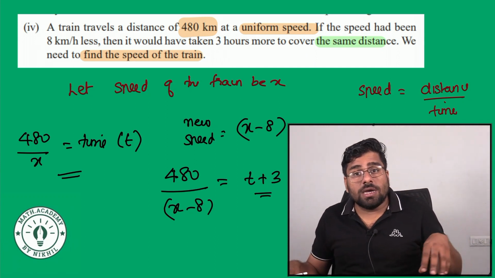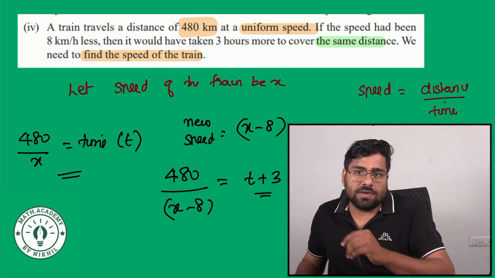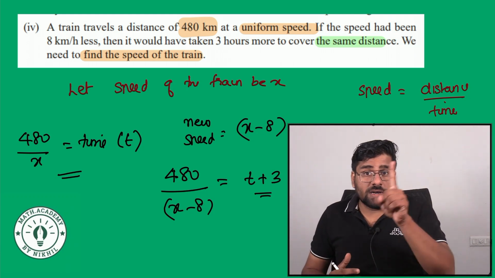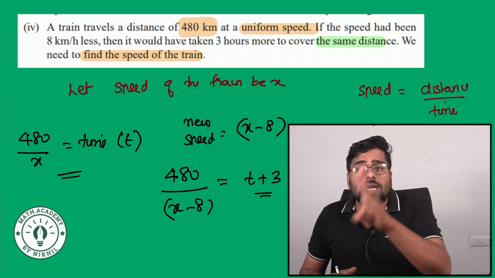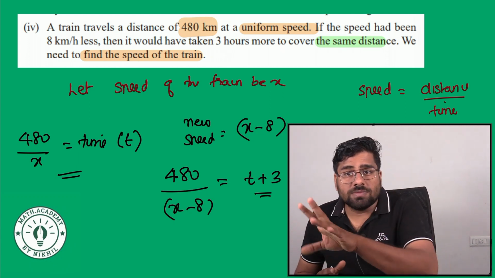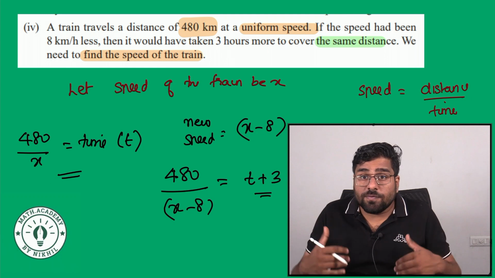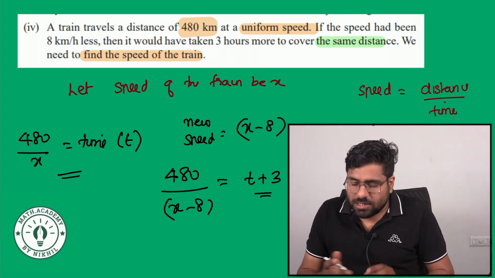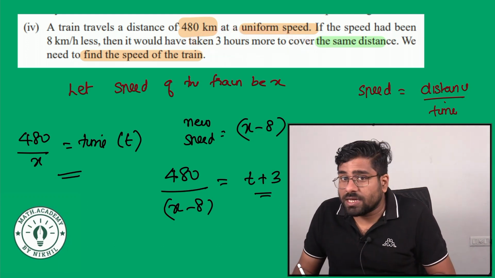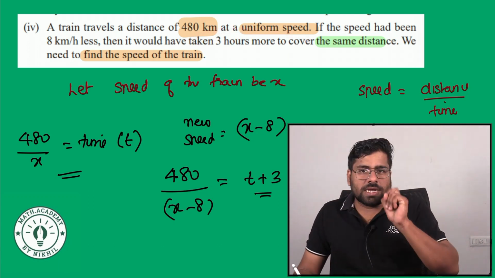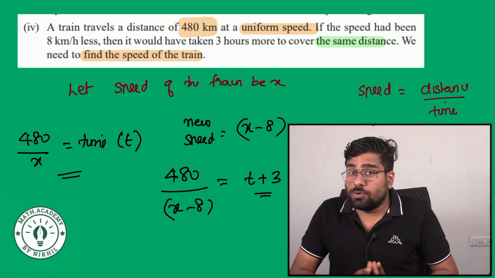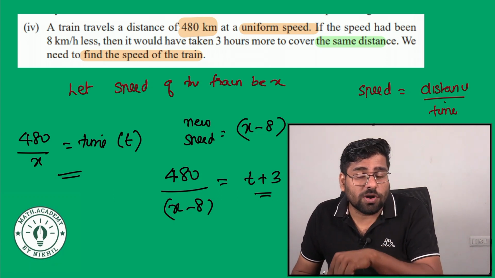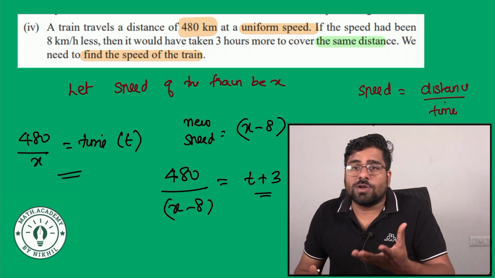If they say the time takes 5 times, that means you have to go for multiplication. 5 times means multiplication, 3 times means multiplication, 2 times means multiplication. When I say 5 more, addition; 3 more, addition; 3 hours more, addition; 4 hours less, subtraction. That is the logic. Those are the wordings that you are supposed to remember. I hope that logic is clear, dear students. That means you have to do more problems. These number of problems are not enough. You have to do more problems in order to understand that logic.